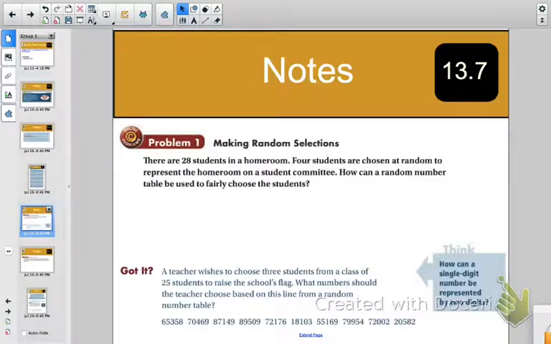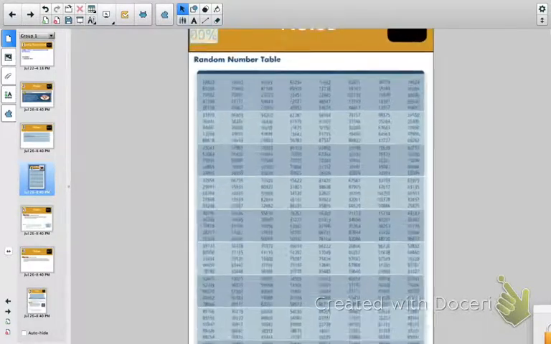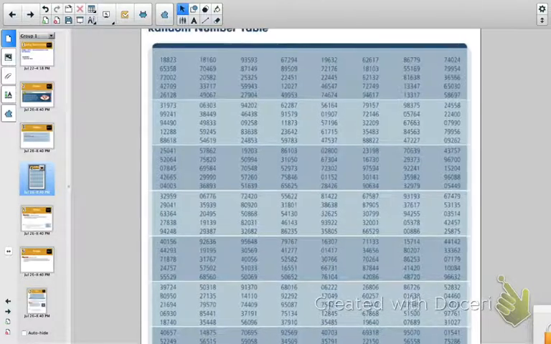Then let's say it did say to use line 12 from the random number table. Then we would go down here to line 12, and what you would do is you look at the first 2-digit number, which is 52. Well, that doesn't line up with any of our students because ours are 1 through 28. So we're going to skip that one, go to the next 2-digit number, which is 06. So that's going to represent student 6. Even though there's a gap here, you're still going to put these 2 digits together. So 47 would be the next one, which is out of our range. Then 58, which is out of the range. Then 20. So we have number 6 and number 20, which work.